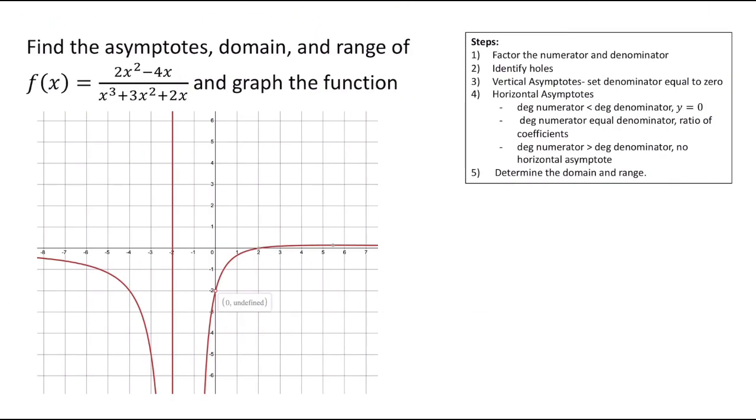So what you can do is confirm this by graphing the function in Desmos. When you graph in Desmos, you can see that we have that hole at (0, -2) that we identified. And you can see that the domain does in fact go in 3 pieces, right? You can see the different pieces here. And you can see that the range also has those different pieces, just like we talked about.